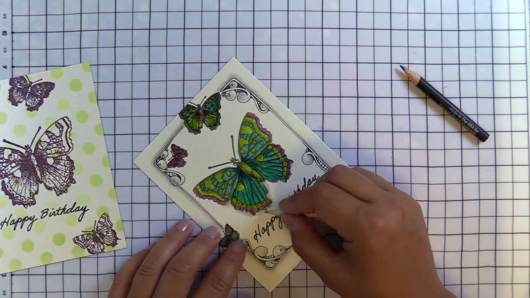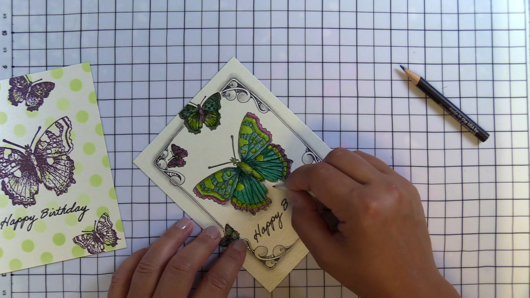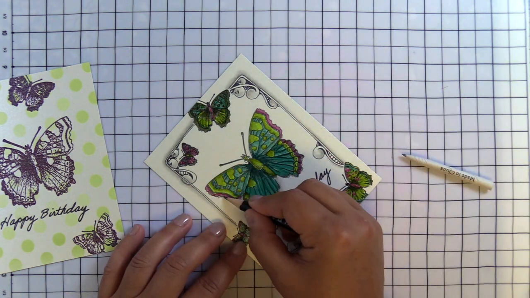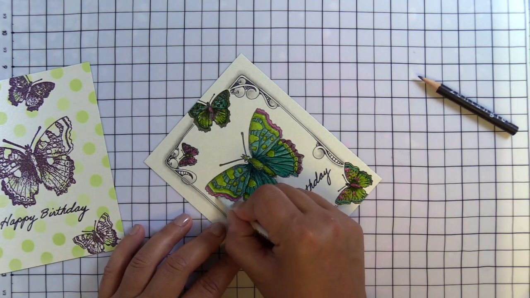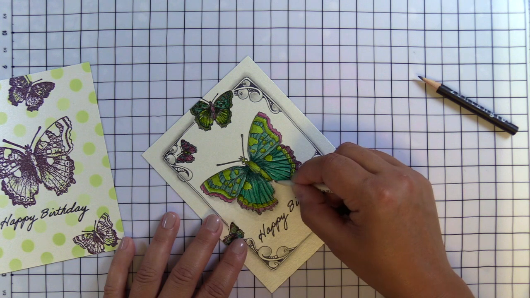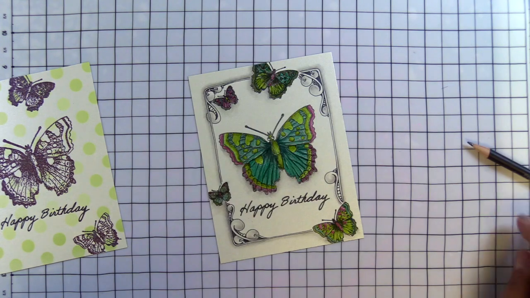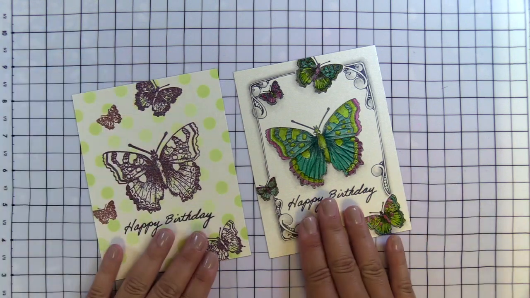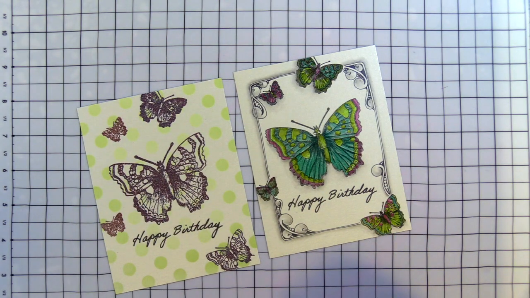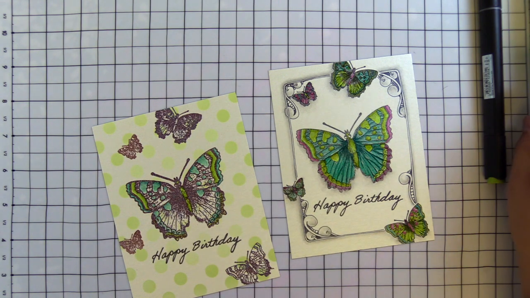And then as I'm doing this I'm like, this doesn't even make sense because if a butterfly were to cast a shadow the shadow would be so far away from the butterfly. But people, this is not a realistic card anyway so I don't even know why I was thinking that. Like sometimes I get in my head a little bit. So I'm just blending it out further around the butterfly so it's not - I mean because again it doesn't make sense that a butterfly would have a drop shadow, come on that's just silly. But anyway I blended it out more and then you can see the two cards there.